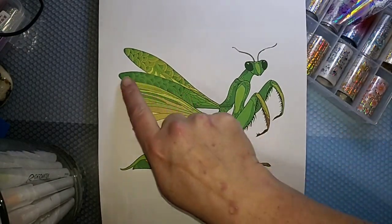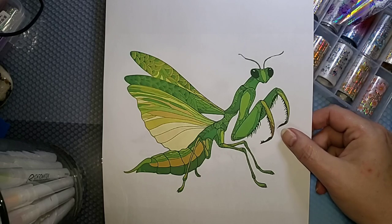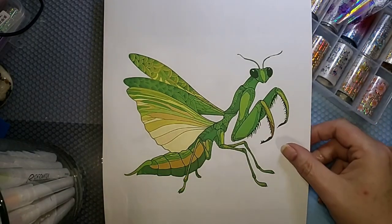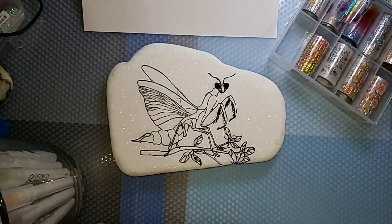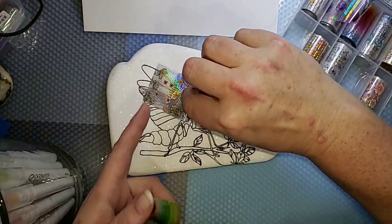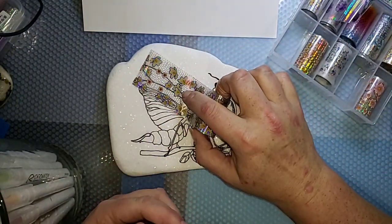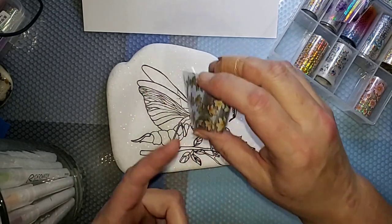I love all of this in the wings, but I think I want to go floral. I know, I'm crazy like that. Maybe something like this in the wings. I'm going to make the wing green, but maybe do this as a wing.